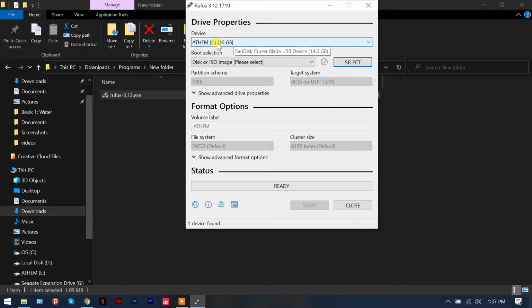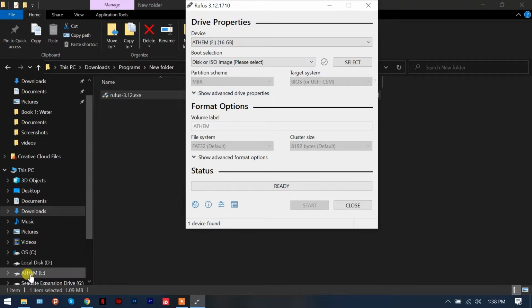Now, the moment you have plugged in your pen drive and open this software, it is automatically going to detect which pen drive you have connected to your PC or laptop. So make sure you select this one, right? Because if you choose some other device, probably you have two pen drives connected to your laptop, don't do that. Remove all unnecessary hardware from your laptop and only connect the pen drive which you want to convert to a Windows bootable pen drive. And once you have that, select.